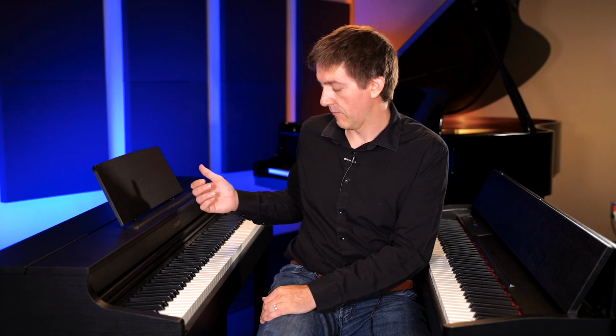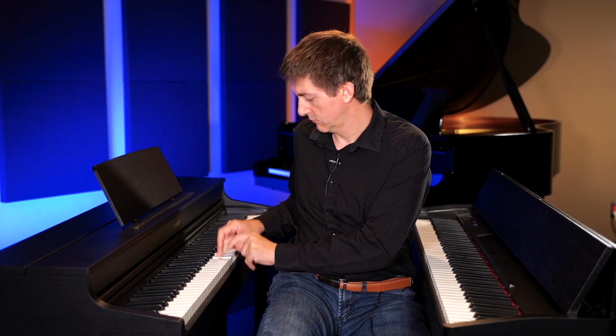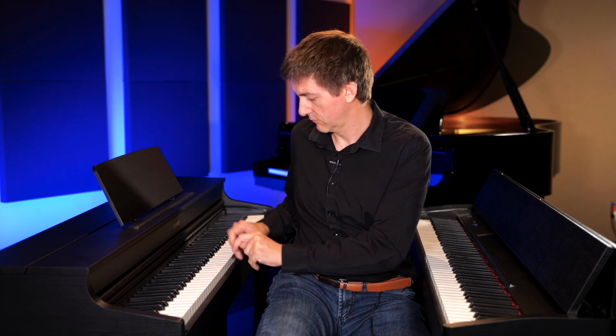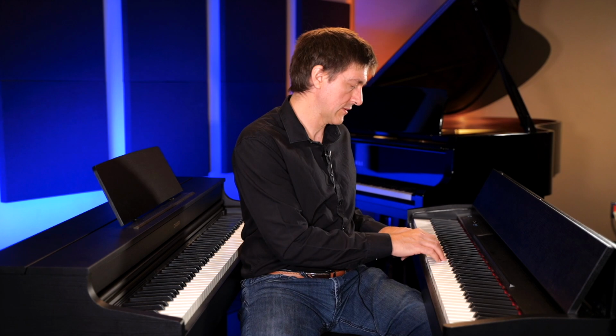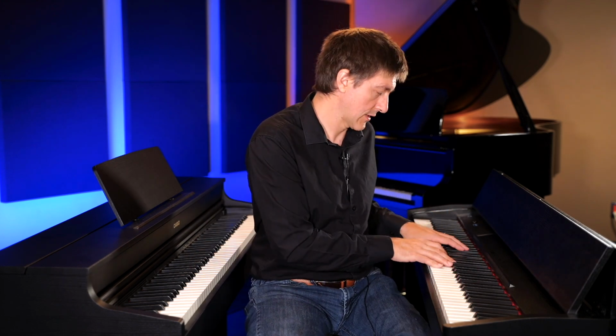Casio is a little more mechanically noisy when you're in a fast repetition like that. But I'm not necessarily noticing a big difference in the speed that you can get. Feels like the return on the Roland might be slightly quicker. Yeah, so both have quite good repetition. I'd say the Roland probably edges the Casio out slightly.